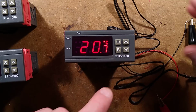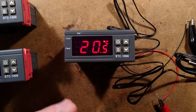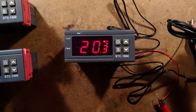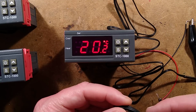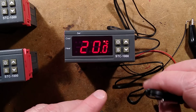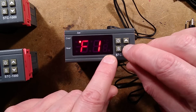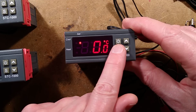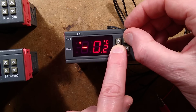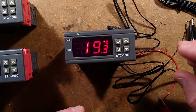The other setting is for compensating the thermistor. Because there's a bit of variation between thermistors, what you do is you put this unit into your application with the thermistor in a sensible position to get a good ambient temperature in there. You put in a proper calibrated thermostat or temperature display, and you compare the two readings. And if this is, say, a couple of degrees lower, you can go into the setting mode again. You can go into F4, which is currently displaying 0, and then by holding that down, you can compensate for the accuracy of the thermistor. So by leaving it at 0, it's just basically as it comes, but you can nudge it in either direction.